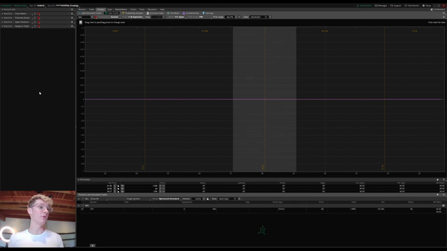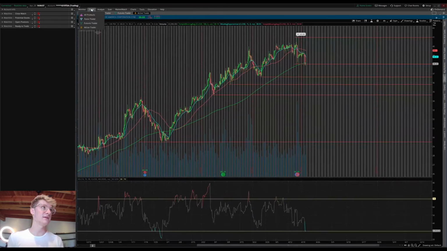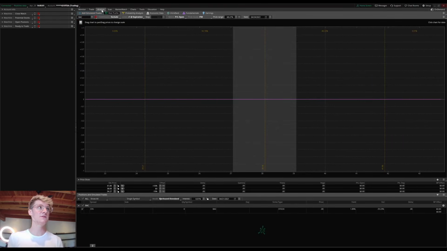I've got the screen pulled up right here, just so you have an idea of what you're actually looking at. I've pulled up ticker symbol BAC. Currently, BAC is trading at $38, as you can see. Again, this is under Analyze, and you're going to go to Risk Profile. So Analyze, Risk Profile, it's going to pull up this chart.